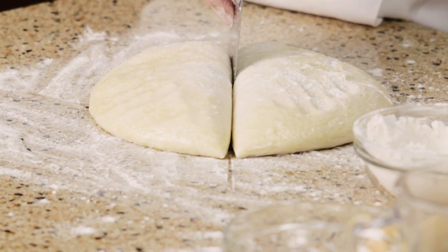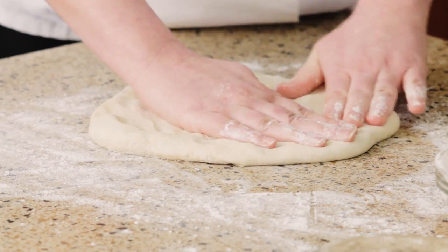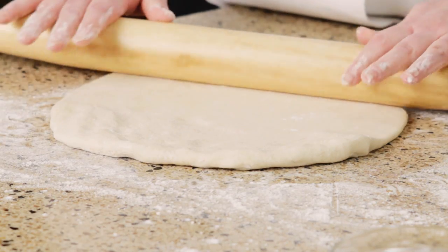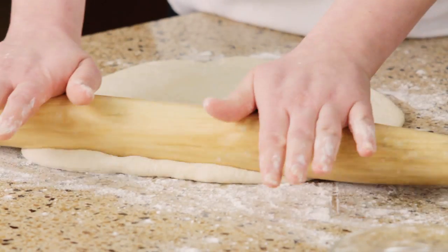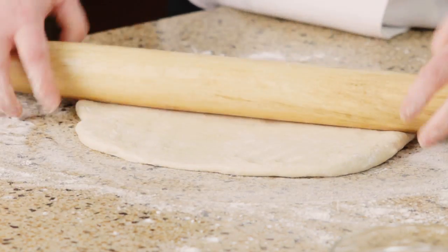Split this in half since this is enough dough for 2 pizzas. And we're just going to form this to a relatively round shape first. So we just want to stretch that out just a little bit, and then we want to start rolling. So what you want to do is you want to start in the middle, go back, and come back to the middle, go forward, and we're going to rotate the dough. Again, to make sure it's not sticking to the table.